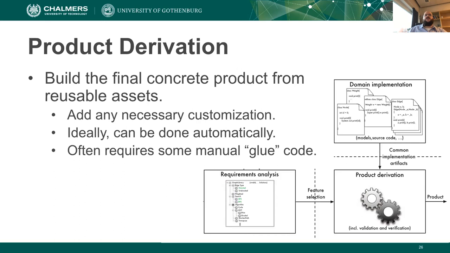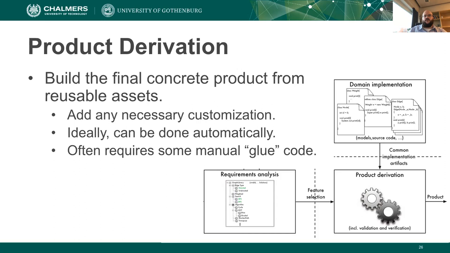Many parts of the implementation have already been prepared during domain implementation and can be reused, but the combination of the artifacts does typically require some manual work, where you still write the code that connects those artifacts, adapts them, patches up any gaps in functionality where no reusable artifacts exist. In both automatic and manual cases, the resulting product usually then has to be tested to make sure it does work as expected before being delivered to the customer.